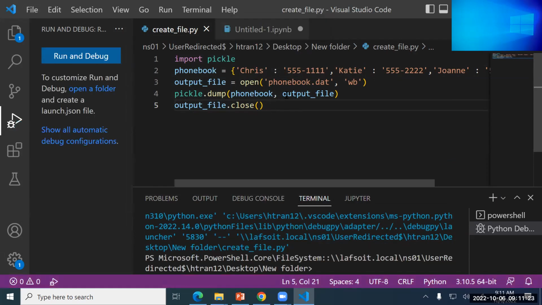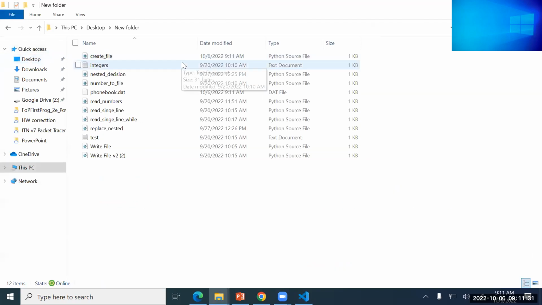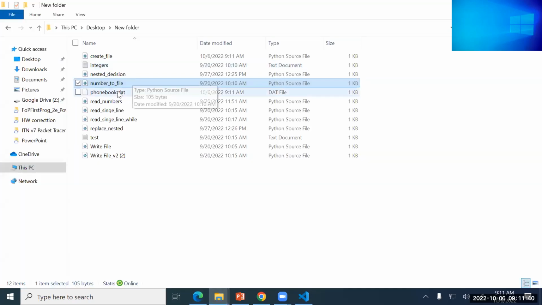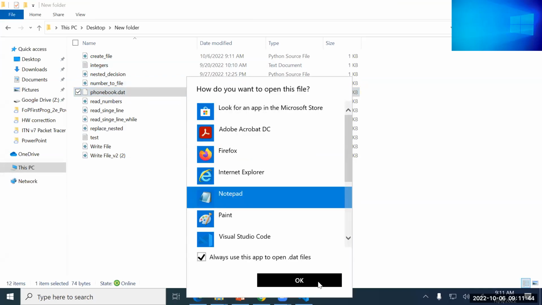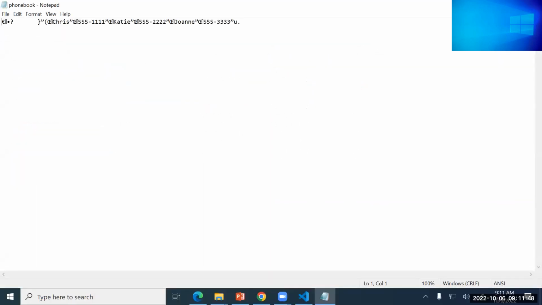Okay, so after this step, you will generate the file phonebook.dat on my desktop. But it's in binary format, that's why I don't think you can read it here. Yeah, it looks very strange in binary format.